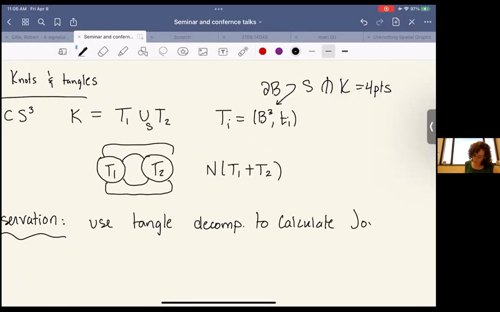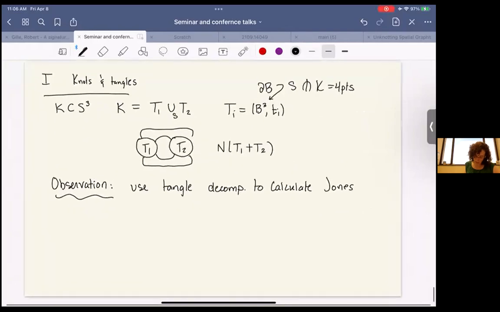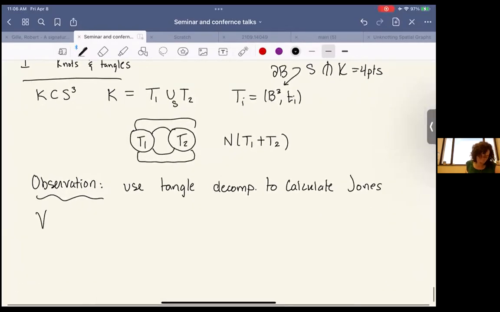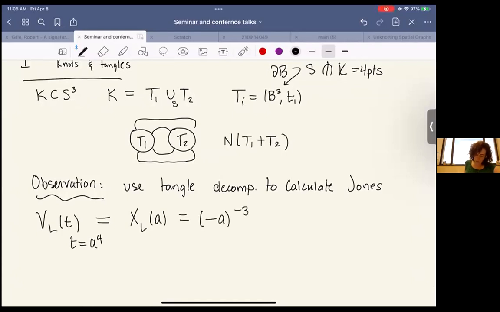So if I were going to calculate a Jones polynomial using a breakdown like what's in this picture, well, let me jot down my Jones polynomial first. So I have a polynomial in a variable t, or maybe I could reparameterize it as a variable A. And this is something I could obtain in lots of different ways, but I could obtain it from a normalized bracket polynomial. That's what X stands for. Another polynomial in A, which I get from taking the Kauffman bracket and then correcting by the writhe of the diagram. So I have some multiplier out front that does that correction. And here's my Kauffman bracket.